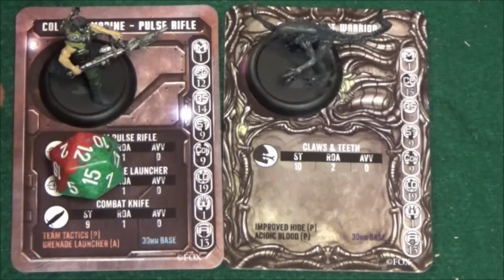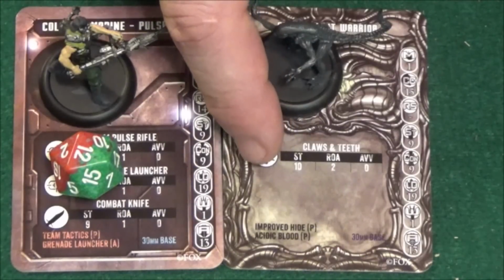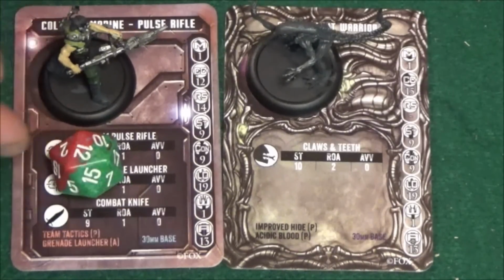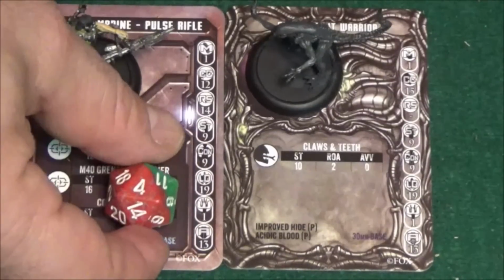Now, the Marine has a value of 13. So now any modifications would be taken into account, which is done by the strength. The strength 10 is 0, and I will show you the chart afterwards. So now, to make a save, this Marine would have to roll under a 13. And he does, and he's completely safe with a 4.